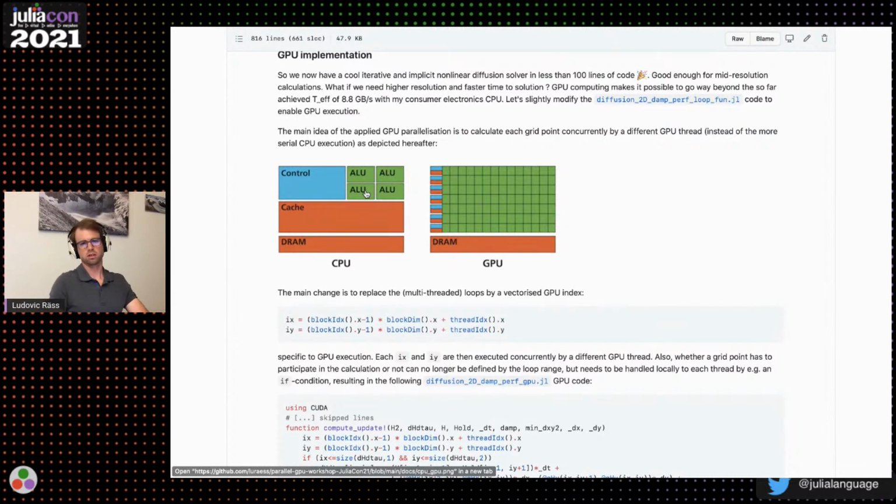The most important, however, to go back to the metric we introduced, what's really key for writing efficient iterative solvers is the memory bandwidth. CPUs have a lower memory bandwidth than GPUs, and that's really the key.